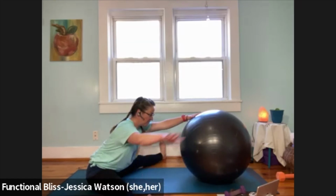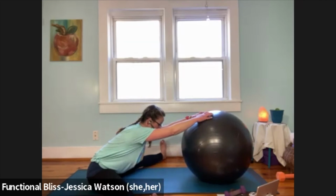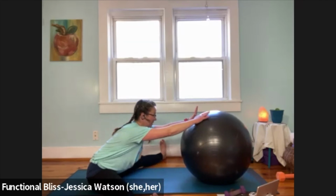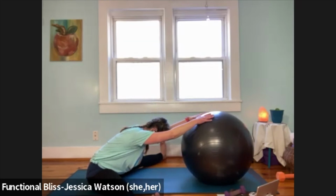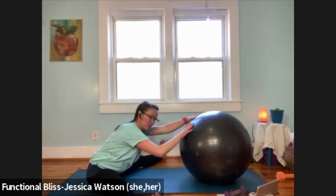Pinky toes actively pulling back, nice long spine, lean just as far as feels like a good sensation, and then pause there. Take 3 nice big breaths. Beautiful. Walk yourself back up slowly.